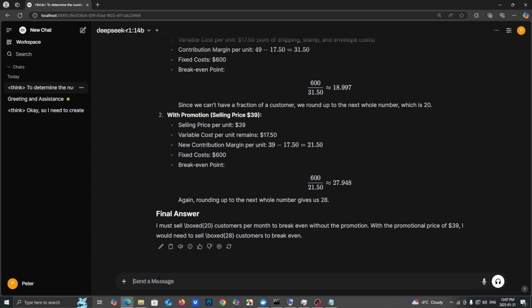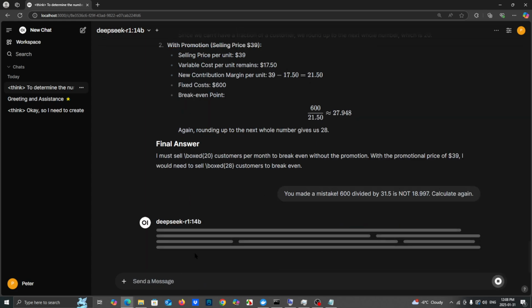I'm almost like chastising a student. It's a bit disappointing, because this is easy and yet it made a mistake. So I'm going to try with Phi 4 from Microsoft. Apparently it's better at mathematics and problem solving.